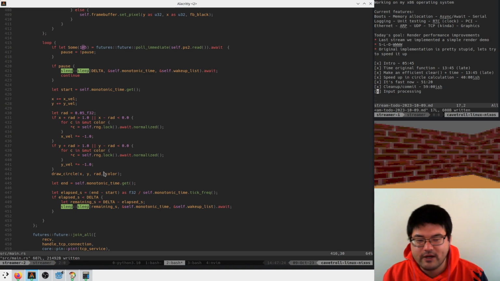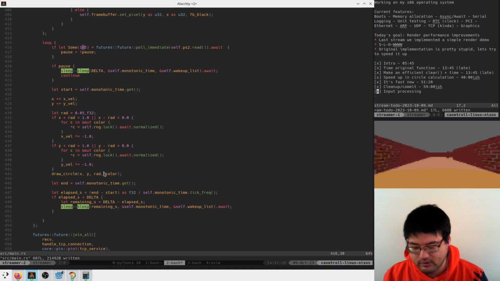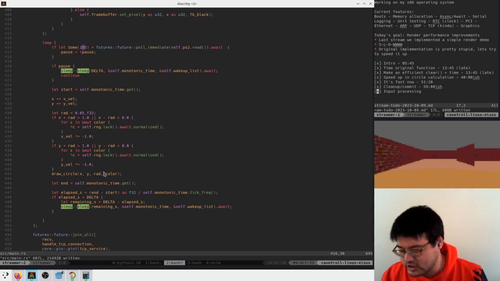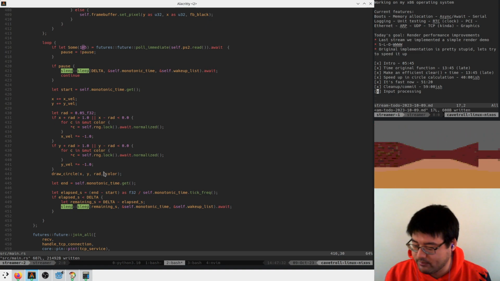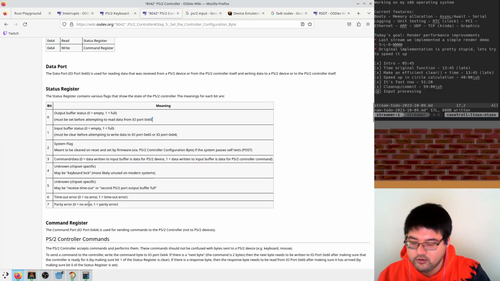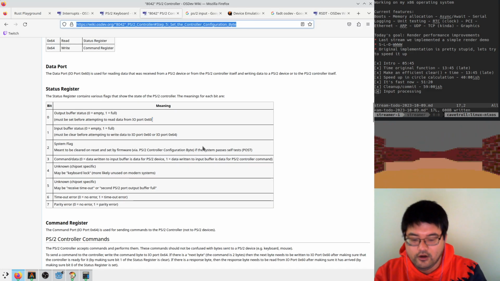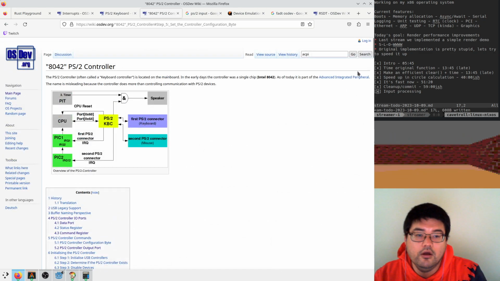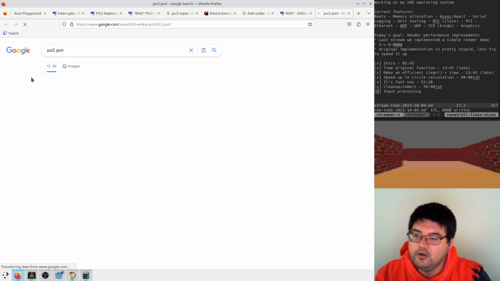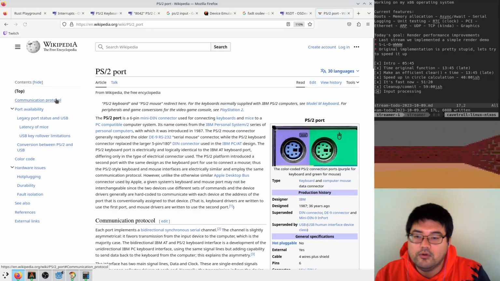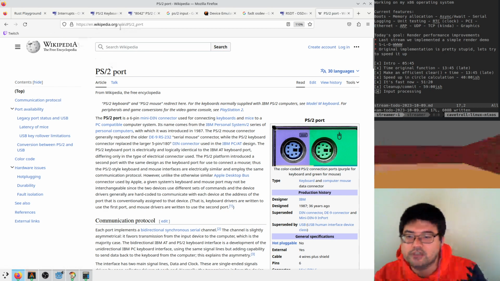And then once we got that sped up, then we added input handling. So we wrote the world's shittiest PS2 controller, where PS2 stands for not PlayStation. I actually don't know what it stands for. Does it say here? PS2 port. What does PS2 port abbreviation?